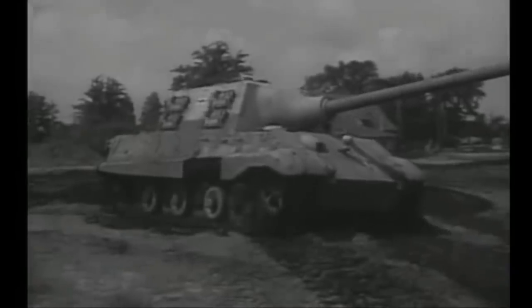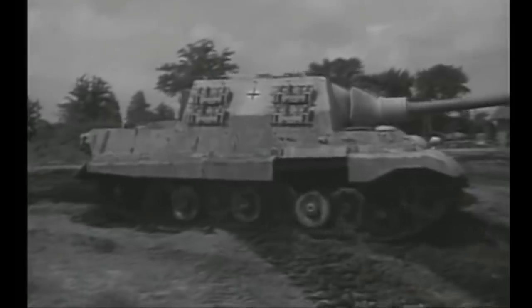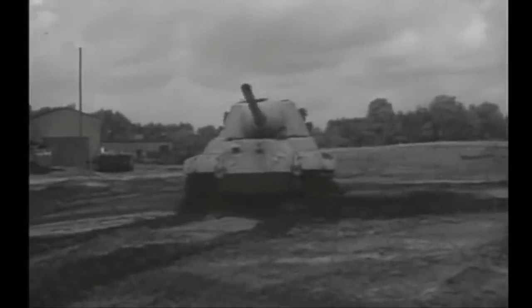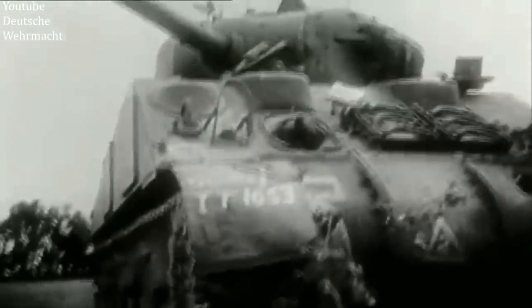Battlegroup Ernst, now spread out on the 11th of April, covering the road to the town of Langschede, waited for the forward elements of the US 8th Armoured Division, which was aiming for the Harz mountains. Ernst had four Jagdtigers, reinforced by a platoon of Panzer IVs, four Stug IVs, and a platoon of 37mm mobile flak guns. The US forces walked right into Ernst's killing field. Opening fire, the Jagdtiger's massive 128mm gun easily picked off the advancing Shermans, knocking out eleven, the other German armour also accounting for some of them.